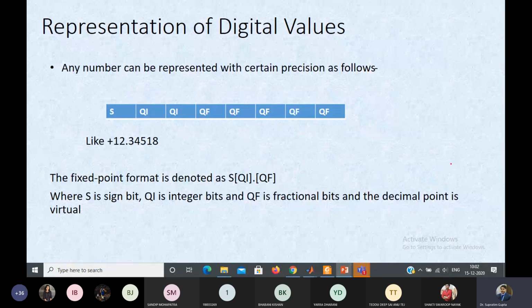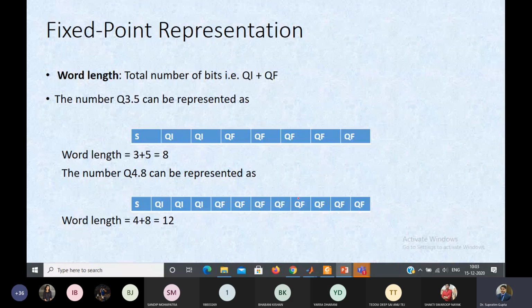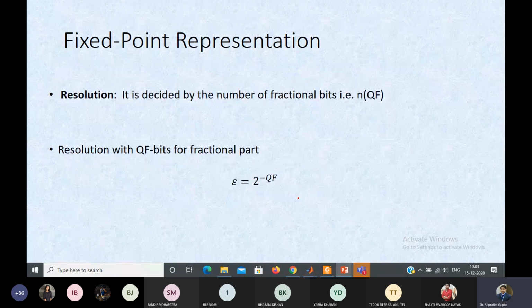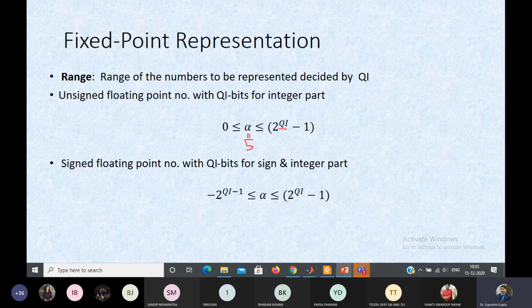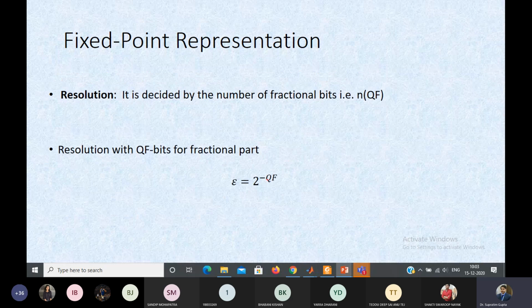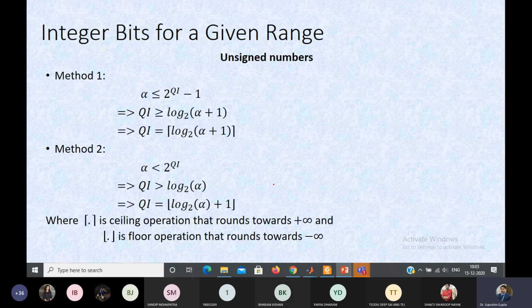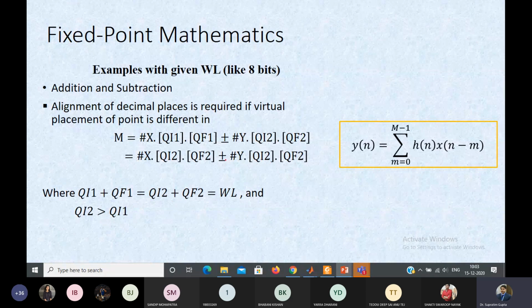As I said, this part is already explained, that is how we can find this qi, the integer field. So alpha is 5 volt. And from there, with this relation, we can easily find this qi. Then resolution, the number of fractional bits we want. There are several methods, method 1 and method 2, for finding these qi. Once we get this qi, then we need to go for computations, that means arithmetic operations of these values.